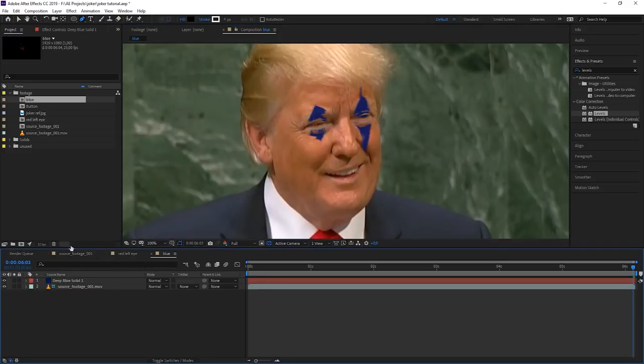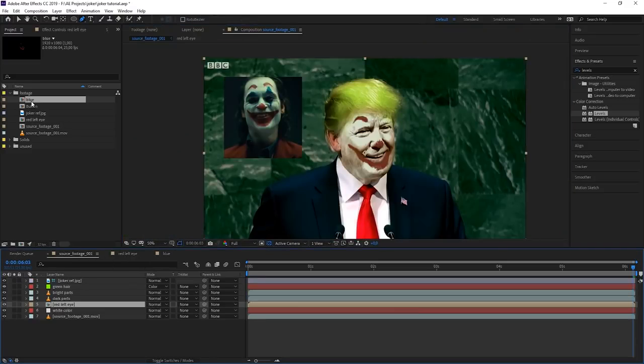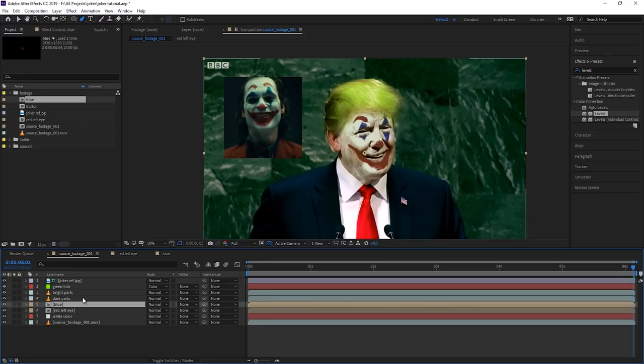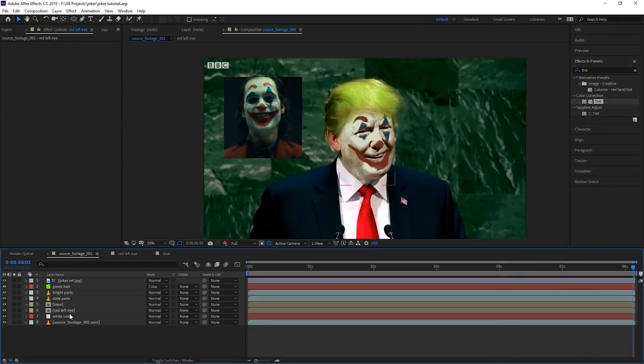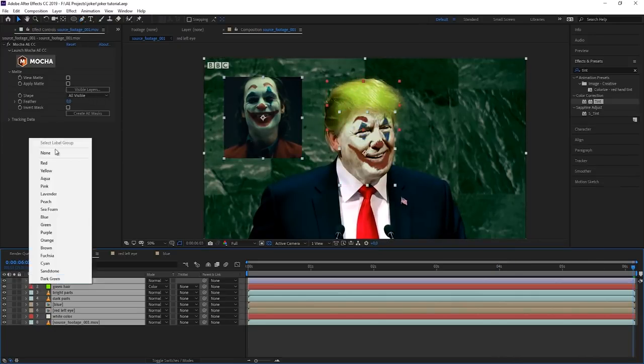And let's check this out back in our main comp. Of course we have to bring the blue in. Really, really great. But this is not tracked yet. It's just the look of it. So now let's prepare everything. I'll just tint everything real quick with no color.